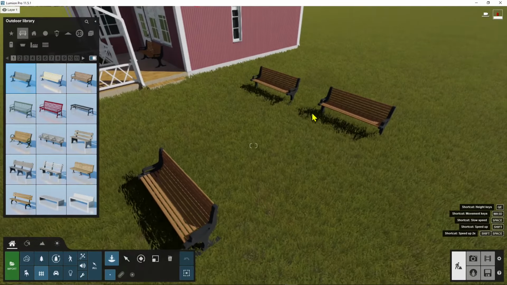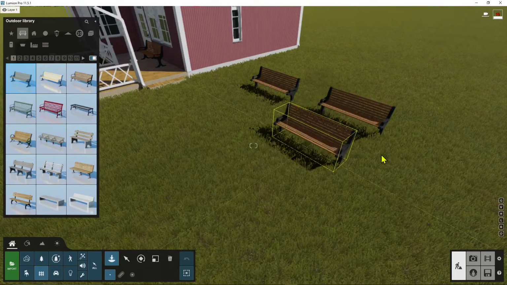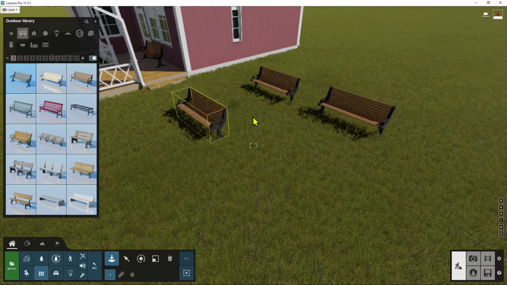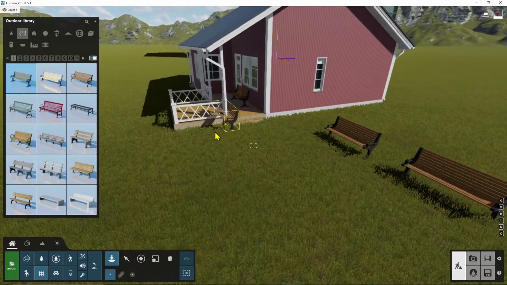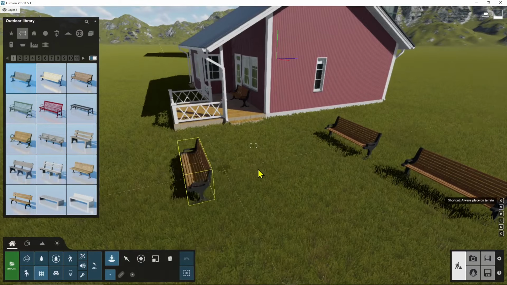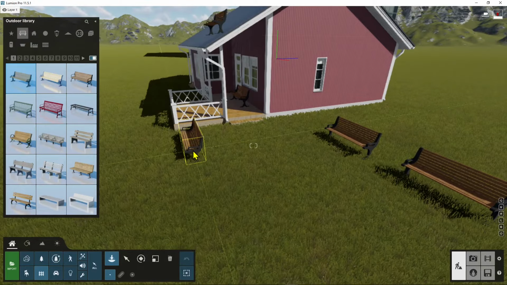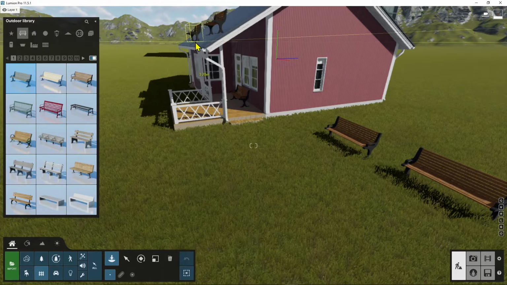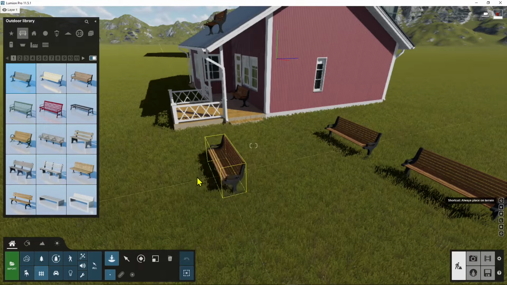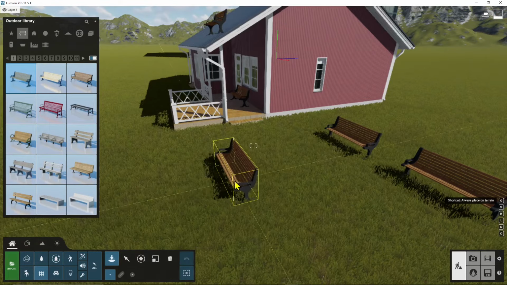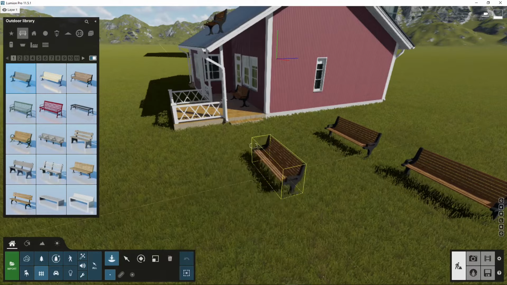Now, another thing I want you to focus on is that if you want to, you can use shortcut keys. The G key is gonna help you to place the object always on the ground, always on the terrain. So even if I'm here on the rooftop, normally if I click with the left mouse, it's gonna place there on the rooftop. But if I hold the G, it's gonna place on the ground. So this is gonna make sure that my object is gonna go on the ground.